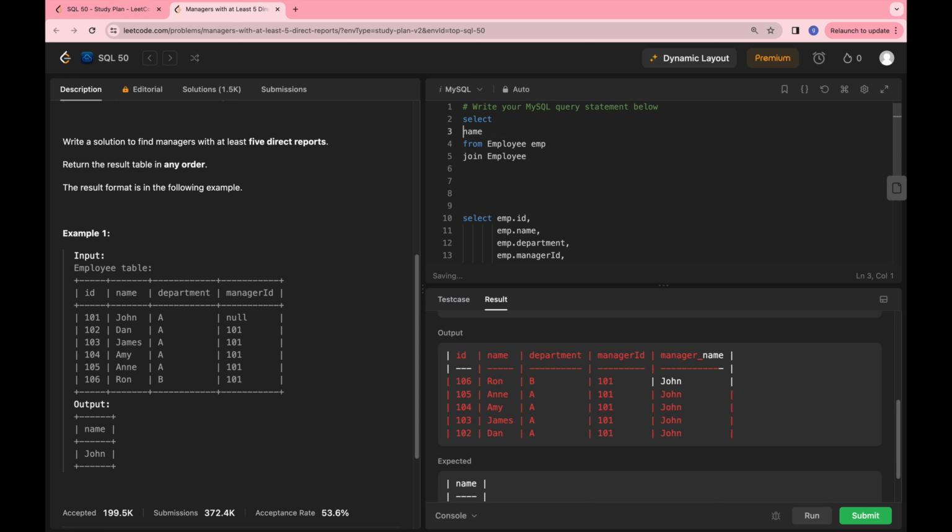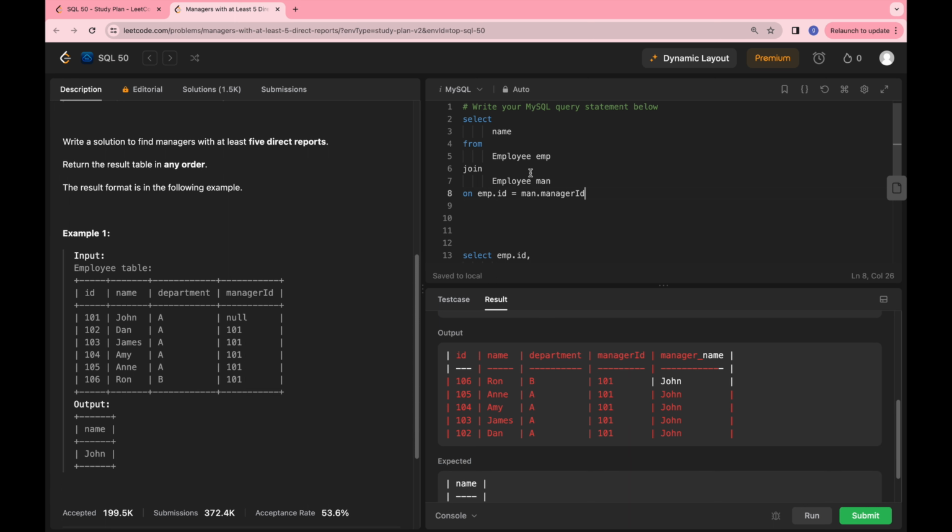Let me reconstruct it a little bit so it looks nicer. Employee, and I call it manager. We're going to join on employee dot ID equal to manager dot manager ID.